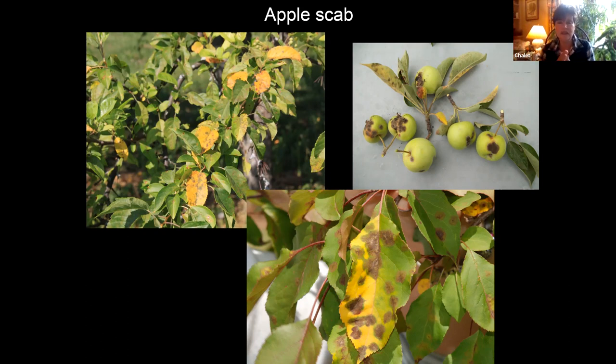So if you've seen this in the past and it bothers you to see it, come and get the product and apply preventatively. You want to apply at bud break, which is usually the first week in April to the second week of April.